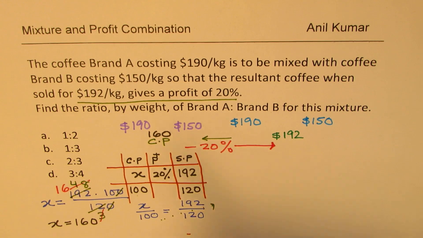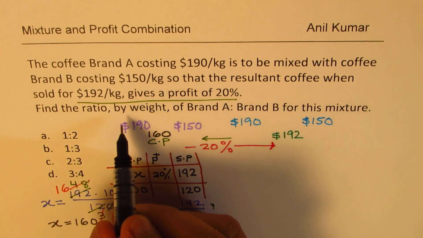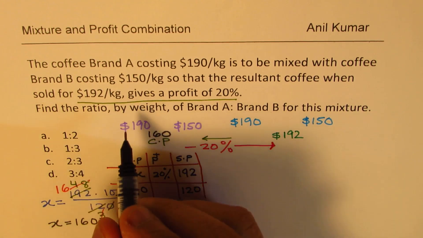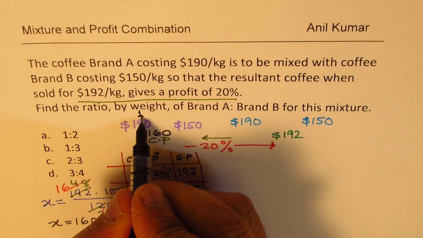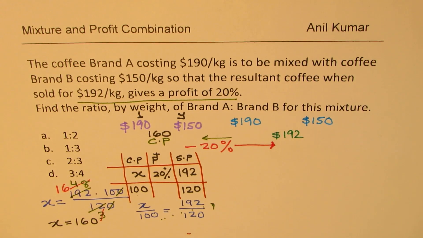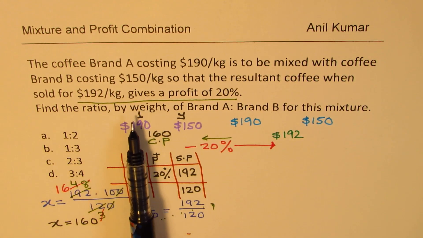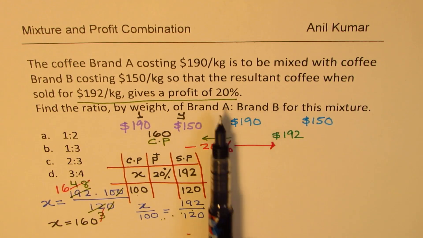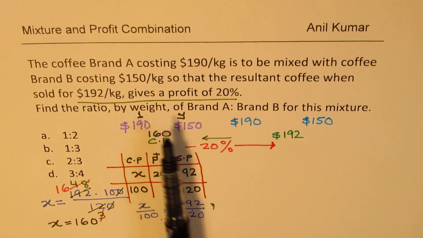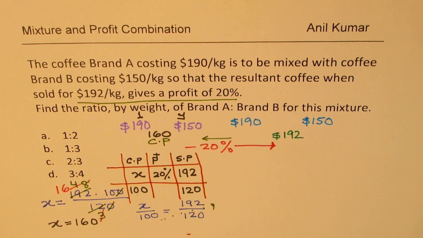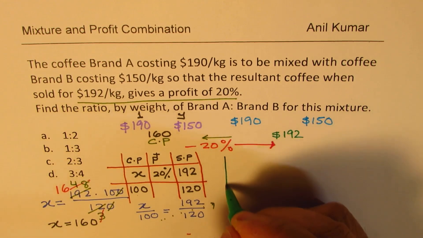How do we do that? One way was that you could say the quantity be X and Y. You're complicating the question. In ratios, we're talking about rates. So if I take this quantity as 1 and that as Y. Since we used X already, we'll use Y now. The expensive one, let it be just 1. Ratio also is brand A to B. So brand A, let it be 1. And the other thing may be Y. In that ratio, I'm mixing this up to solve the problem further.